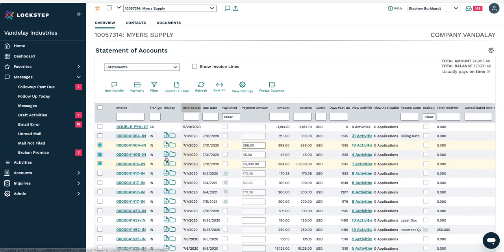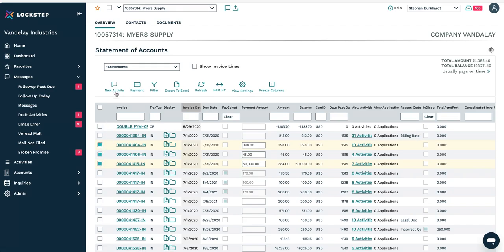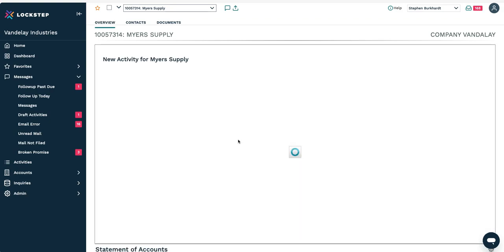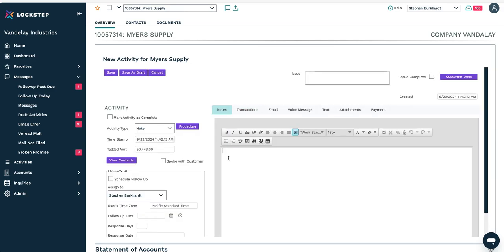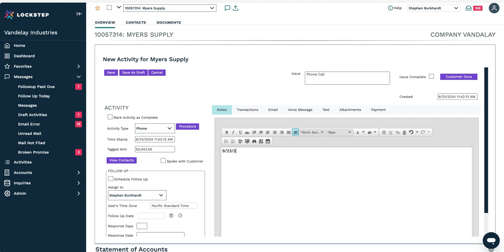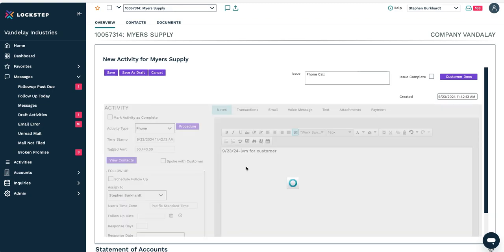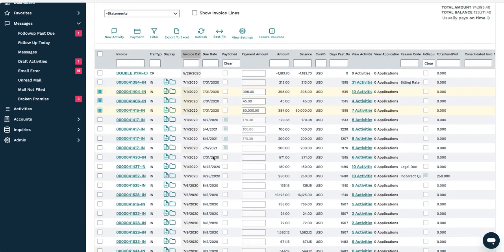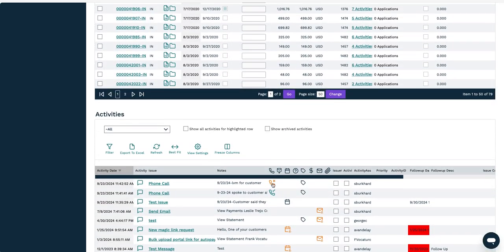I'm going to go back up now and I'm going to show you what it looks like with an unsuccessful phone call. Again, we have these invoices tagged. We're going to create a new activity. We will mark this as a phone call. And then we're going to put our notes in here. Spoke to customer and any additional information. I am not going to select this. Let's actually change this to something like left voicemail for customer, because we were not able to get a hold of them. From there, I'm going to hit save. And when I scroll down here, this is going to show me that I had an unsuccessful phone call. So that's what the difference looks like.